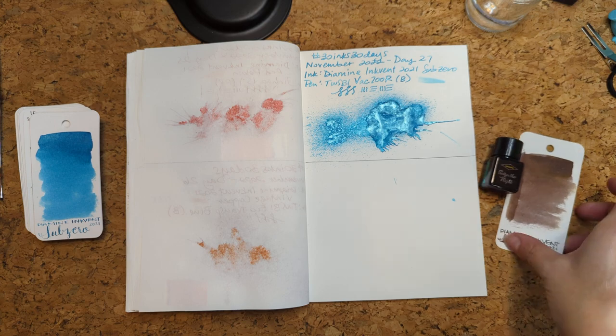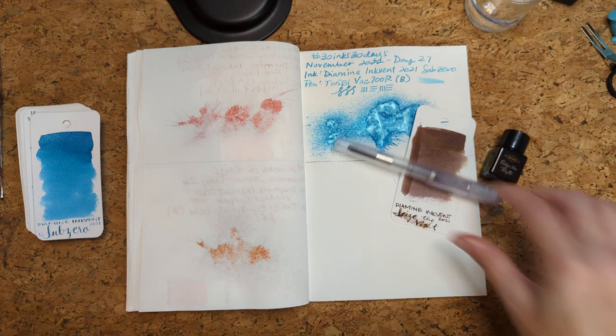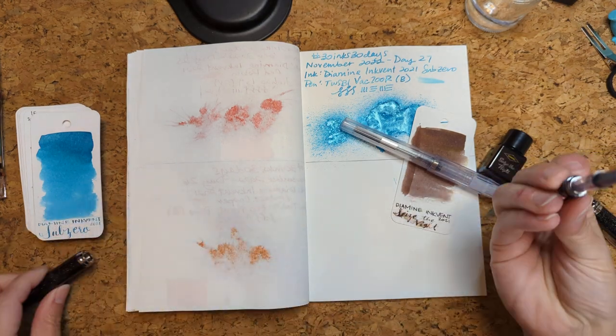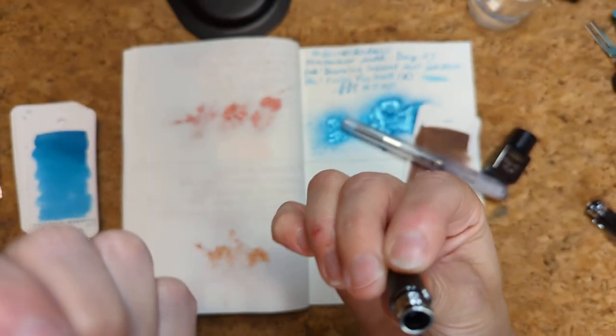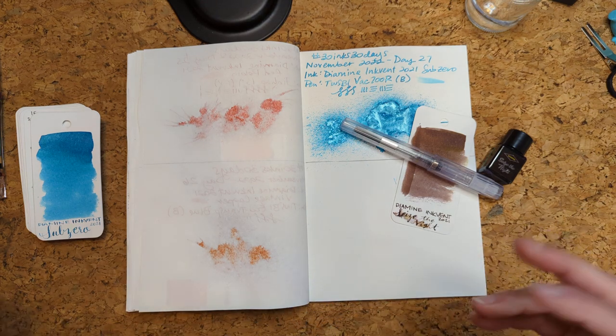Cool. But we need a pen for this. Let's see what we've got left in our case. Did I report back on what was wrong with that other pen? I don't know if I did. The nib had a hole in it. Just weird. It was with Red Robin. Maybe I didn't even mention to you that something was going wrong. Well, whatever. One of my pens had a hole in it that didn't belong there.